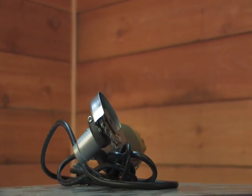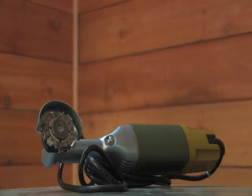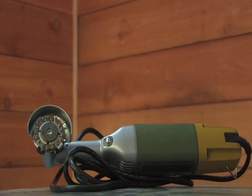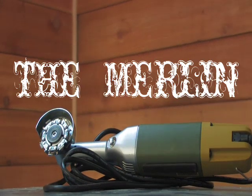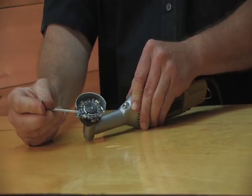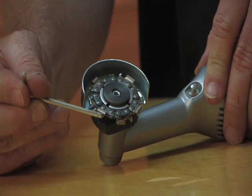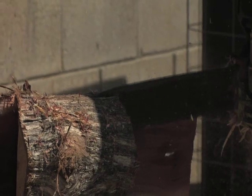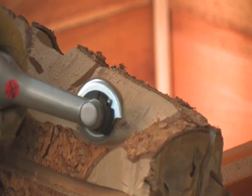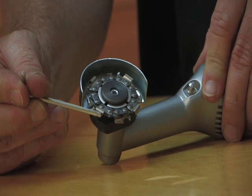What you're looking at is the world's smallest chainsaw, attached to a Proxon mini hand angle grinder. Something we here at King Arthur's Tools like to call the Merlin. This tool is almost magical when you see how much power this tiny blade can have. The secret is the revolutionary miniature chain blade. You get the power of a chainsaw in a smaller handheld version to help with small detailed carving. The blade has 8 sharp cutting teeth.